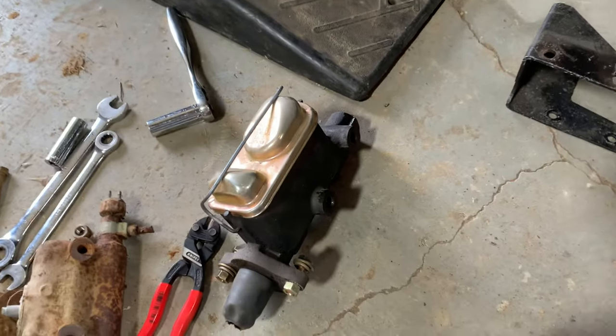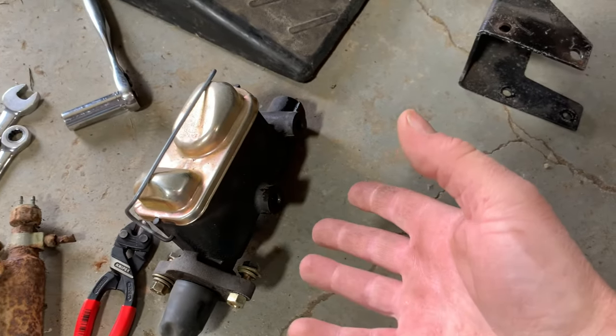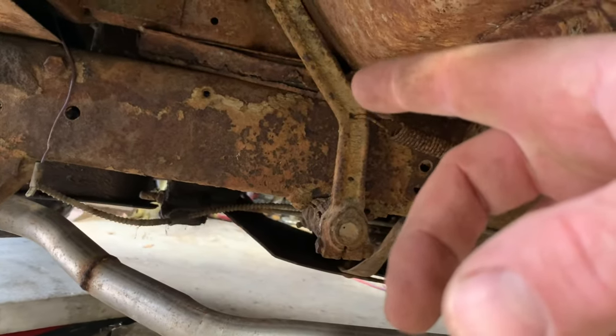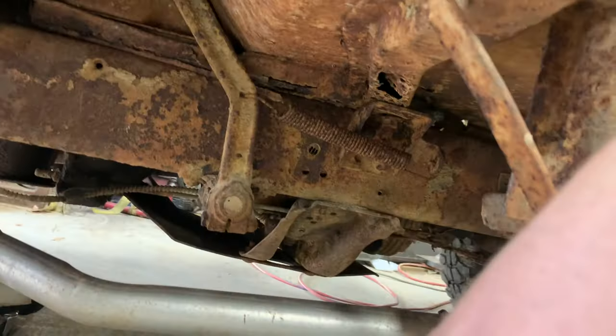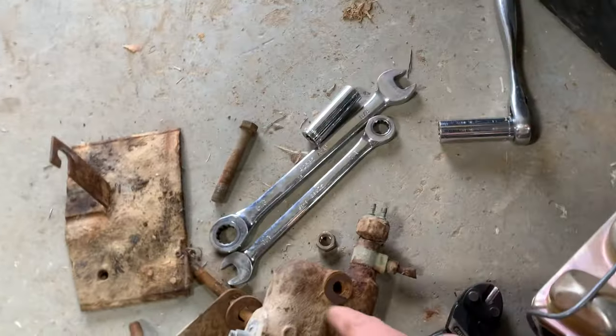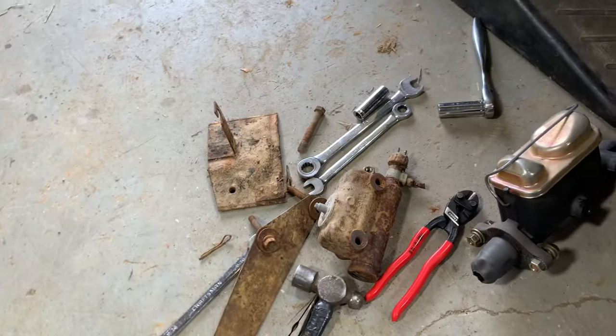This is a lot safer. It's a lot better upgraded. It's a bigger master cylinder, a bigger bore. I think it's gonna be more trouble than it's worth though. I don't even know how I would drill them top holes, to be honest with you. So I called up NAPA. They're gonna have me a brand new single reservoir stock master cylinder this evening.